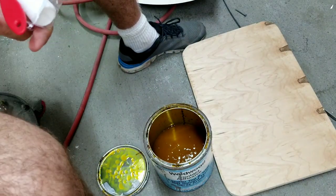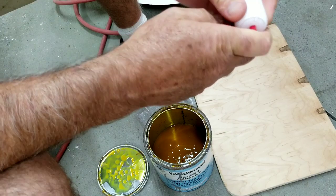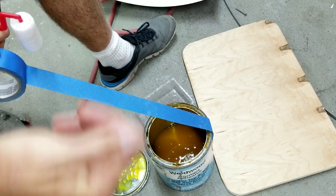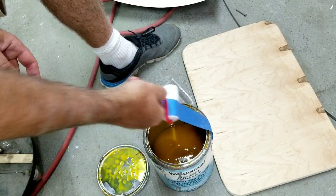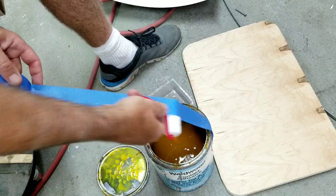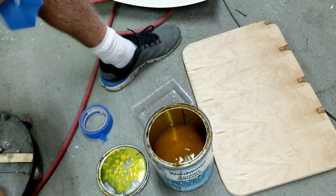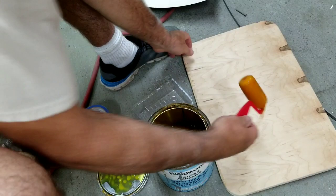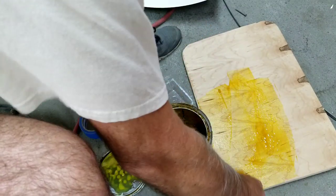So, there's a lot of different ways I can handle this. I'll show you guys a little trick here. You put your roller on. You can use a slim jim roller, or just a regular one, or some guys call them weenie rollers. Hang on a second, let me show you a trick. Probably not the best place to do this, but you can use any tape, with the sticky edge facing down. I just take my roller, and you can do this with a slim jim roller or whatever. What you do is that kind of pulls off all the loose fur, so it doesn't end up in your work. If you get a bunch of fur down there, I imagine it wouldn't stick very well. Then you just dip your roller in here like that and start pulling it on there. Not the way you paint.